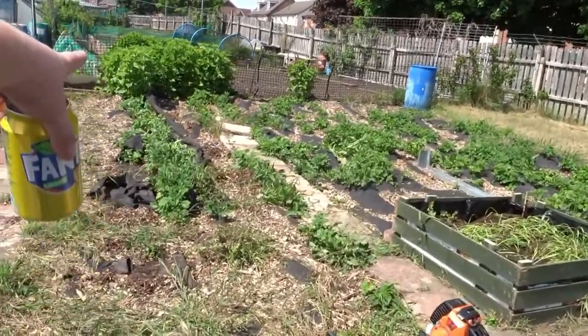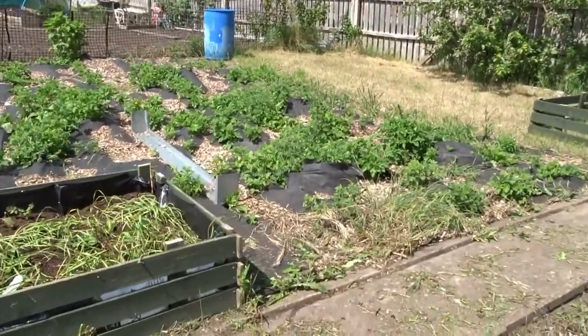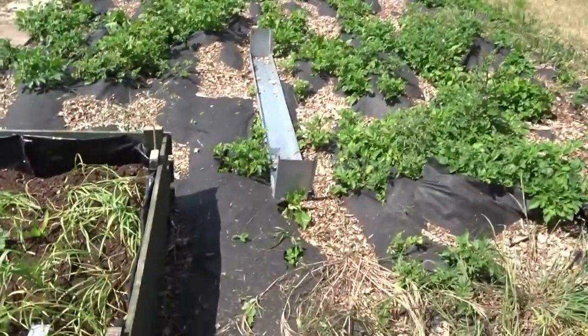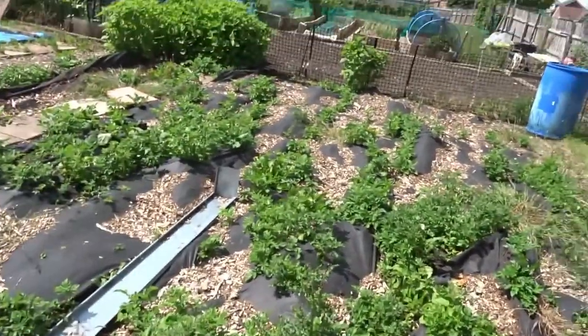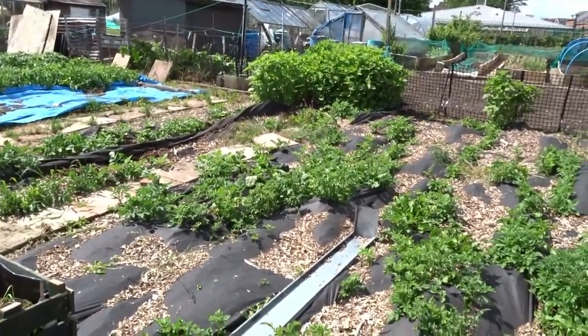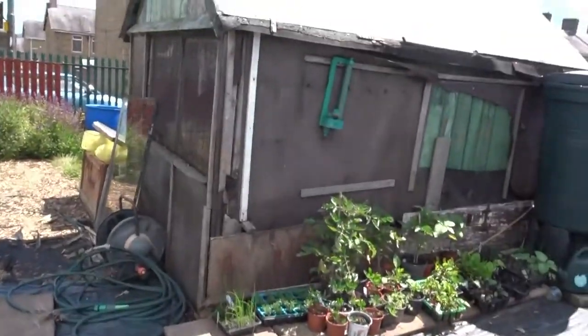Lovely straight lines. Those potatoes, look at them. I probably couldn't plant them that straight, to be fair. But yeah, I think I want to just pull all this grass out and try and weed in between the potatoes, and then we can at least get a crop of potatoes, and then I can figure out what I want to do with this area, because wow, it's gorgeous.